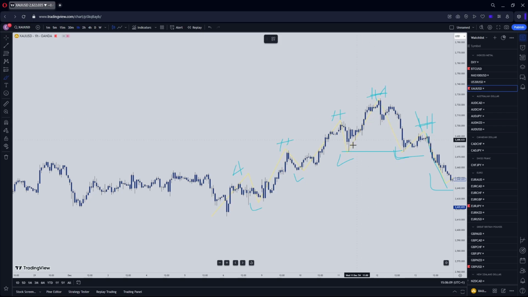Because we had this high here, we had this low. And the reason why we could mark this low was because when price came up, it broke here and broke this point. So this place became a high. And we are expecting that price will come and form another high to continue downward.